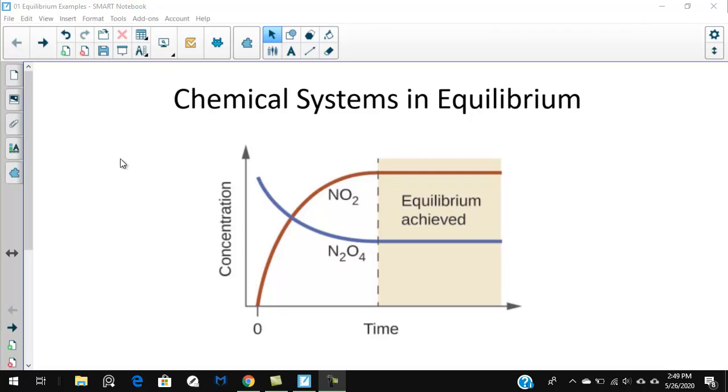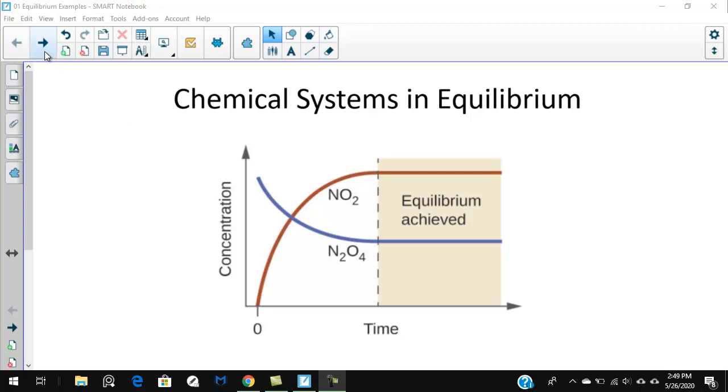So that's where this unit comes in. We no longer are going to look at just reactions that go to completion. There's no such thing as a limited reactant. In chemical systems at equilibrium, both the reactants and the products are going to be there at the end point. And we need to learn some new rules and a little bit of math in order to be able to calculate how many moles of everything we'll have, because we can no longer use kind of a limited reactant approach like we did in grade 11.